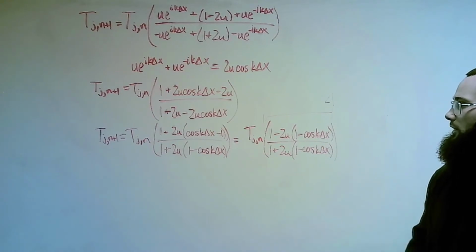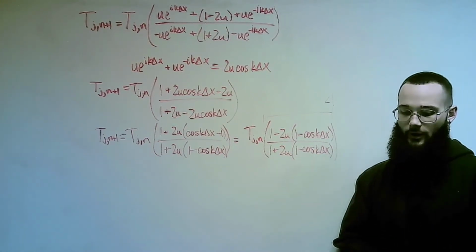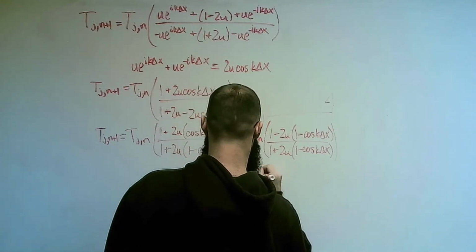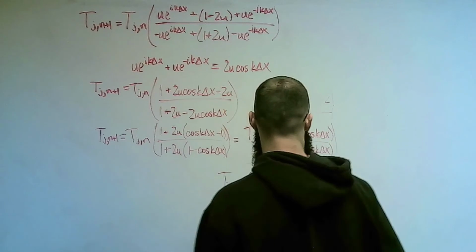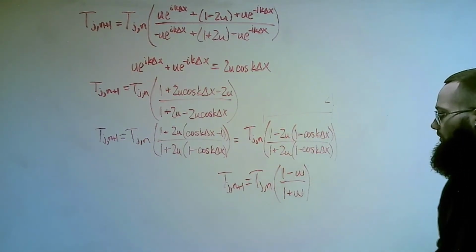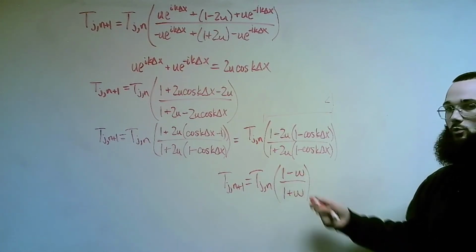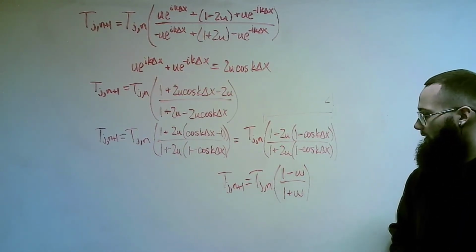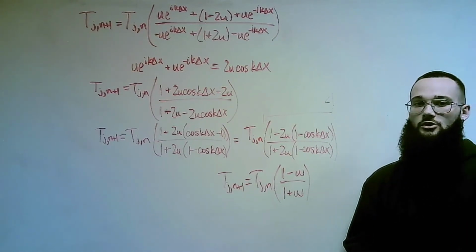And so because of that, we know that T_j^n, no matter what values you put in for u, is not going to steadily increase no matter what. We can rearrange this to see this more easily. So we'll have T_j^{n+1} equal to T_j^n times 1 minus w over 1 plus w. Here I've substituted w for 2u times 1 minus cosine k Δx to give a simpler version. As you can see, if w is always greater than 0 but less than 1, then 1 minus w over 1 plus w is always going to be between 0 and 1. Because of this, we know that there will never be any problems based on your input values of dt or dx, thanks to this von Neumann stability analysis of the Crank-Nicolson method.